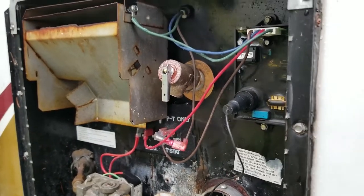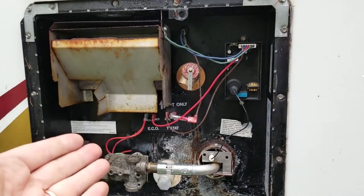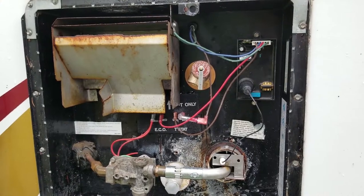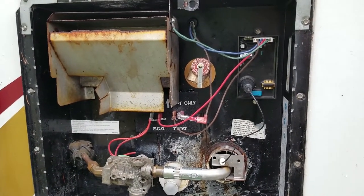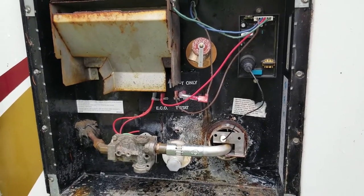Now, at this point, we can test it. We can put it on gas, we can put it on electric, and we can test it. But it would be very incorrect to test this water heater on gas or electric when it's empty. The water must be in the water heater for it to operate. So let's go give that a try next.